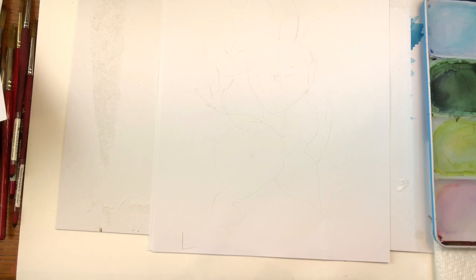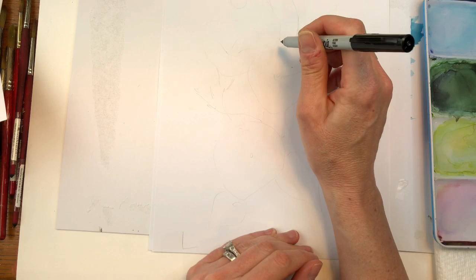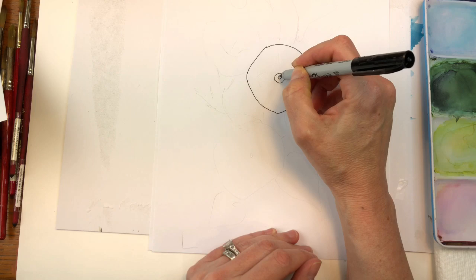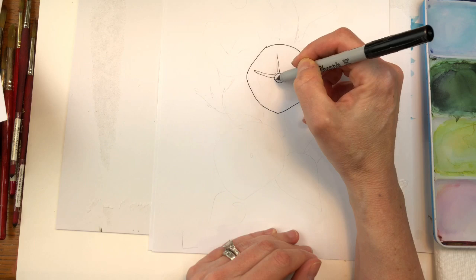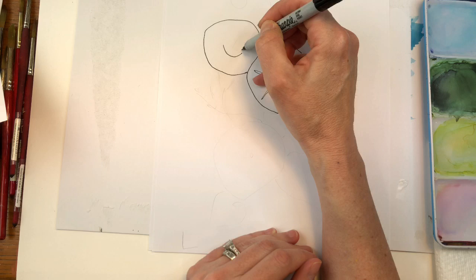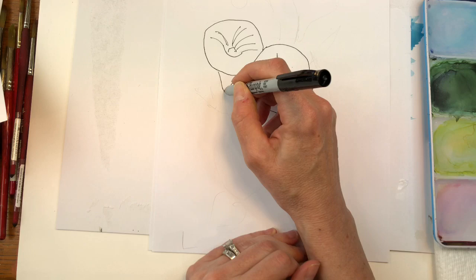We're going to start by doing a sketch of the morning glories. I did a light pencil sketching but I'll show you with the marker so it's easier to see. They're kind of like a circle shape with a little indentation. You can make it in a circular shape and then have the center — which we'll paint yellow. They come in elephant colors and blue purple in the center where they kind of look like they have stars.